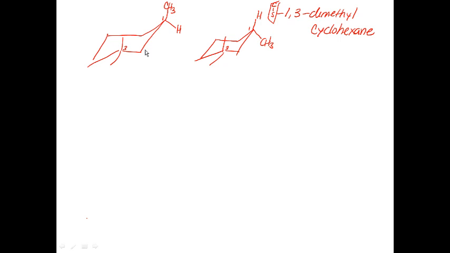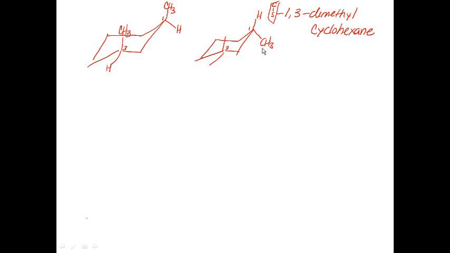Do you have an answer? Well, my answer would be that I need to put that methyl group in the axial position because the axial position here is above the plane of the ring. The axial position over here on carbon 1 is above the plane of the ring, and so that means both methyl groups are on the same side of the ring. And so this would be one possible conformation of cis 1,3-dimethyl cyclohexane.